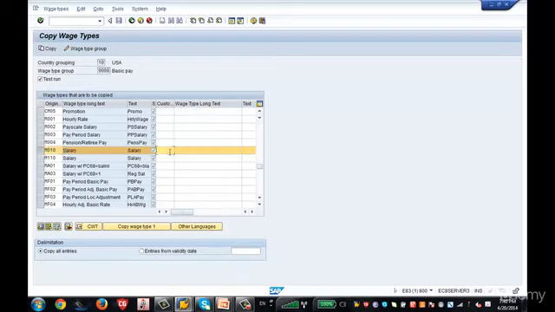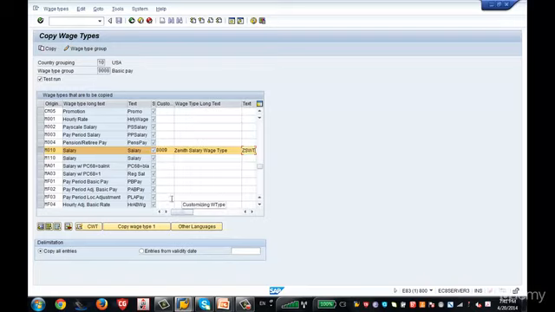Now you enter some number, 8009, and give a name, like Zenith salary wage type. You need to give the name. And this is the short text. Whatever you are giving here, Zenith salary wage type, this short text will appear on the payslip. This short text is used when you want to show this on the payslip, because if the employee wants to see what this amount is, he will know, oh, this is my wage salary. So that is the indication on the payslip. This is the short text, this is the long text.